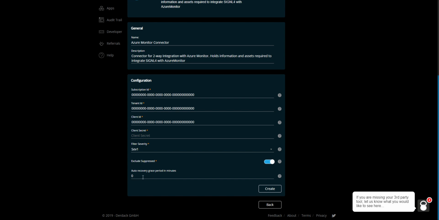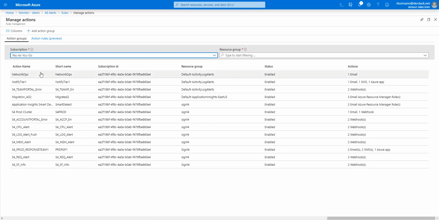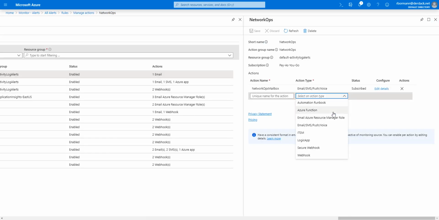And then there is an auto recovery grace period where you can enter an amount of minutes that you expect your automation flows, runbooks or logic apps to take in order to fix the problem for you. So when we go away from this resource group creation scenario and take it more seriously, for example, if you have a virtual machine unavailable alert in Azure Monitor, and in your alert rule or action group you configure the execution of an Azure function, automation runbook or logic app that is supposed to check that VM, reboot it, or fix something on it, then you would enter the amount of minutes that you expect this logic to take in order to attempt to fix it.